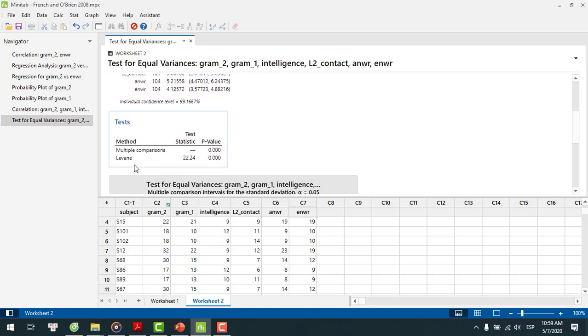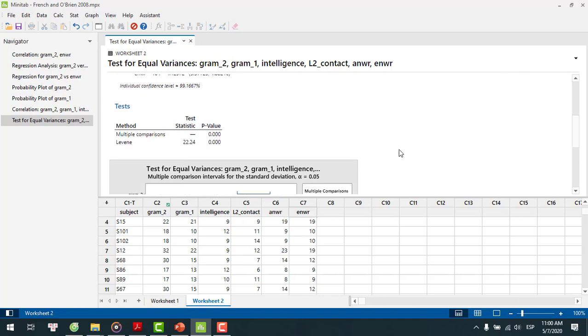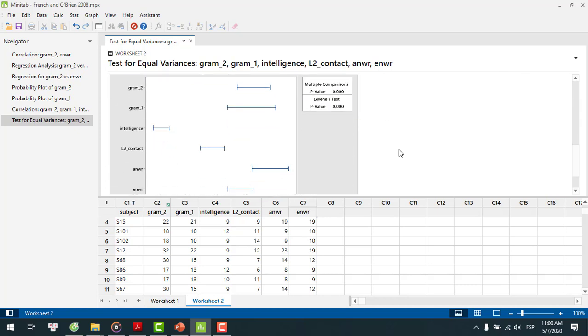And here we are interested in Levene's score. So for Levene, we got a 0.00. Remember, P is low, then null must go. So in this case, we have shown through Levene's test that the variances are not equal. And then the program gives us a little chart, and with that little chart, notice that we can see that in fact the variances are not equal. Okay, this one is a small variance, while this is a very large variance. So notice then that here again we have a problem with homoskedasticity, and again that needs to be reported.